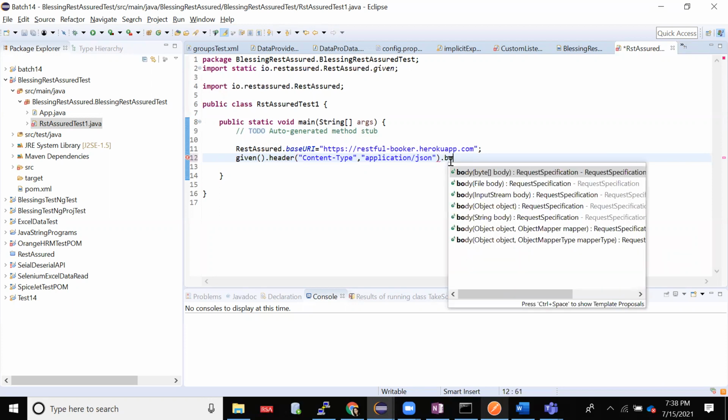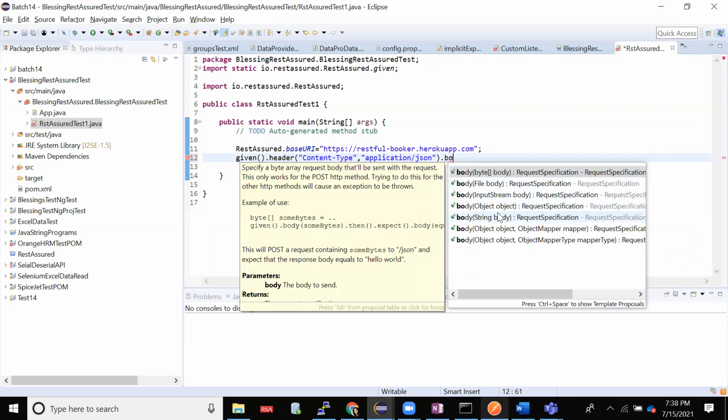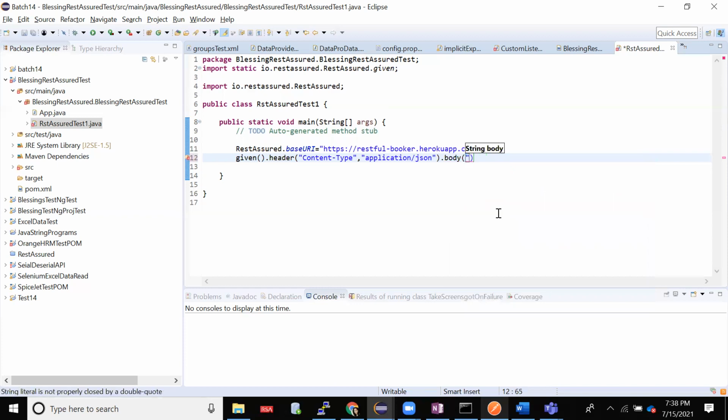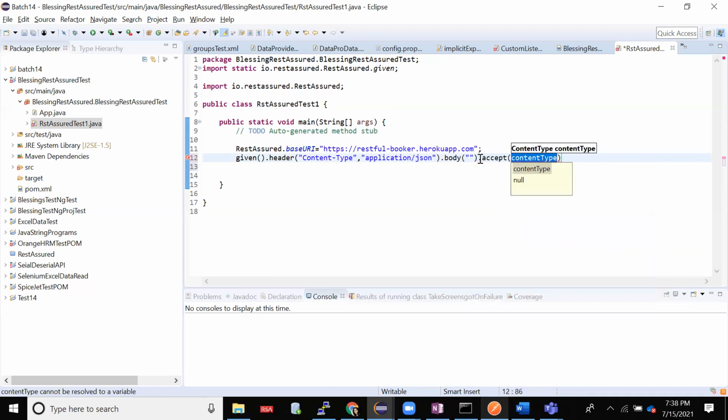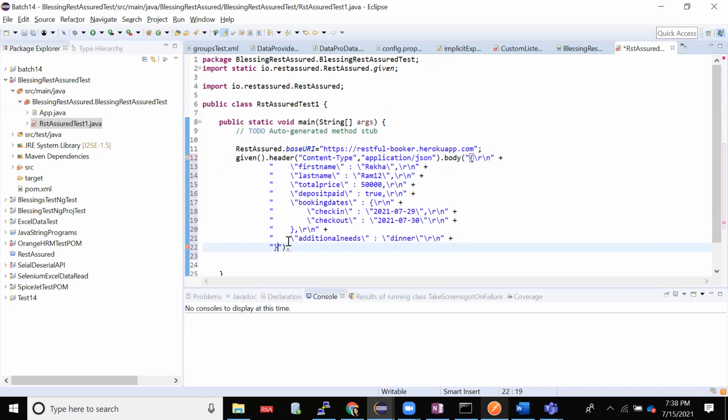Dot body, I'll take it in the form of a string. Whatever your body is, just copy it and put it inside the double quotes. I have taken my body.